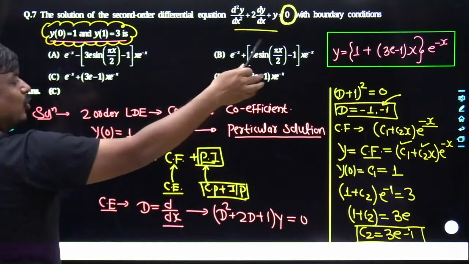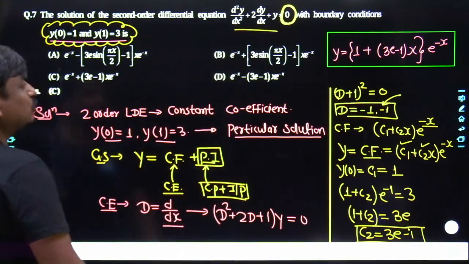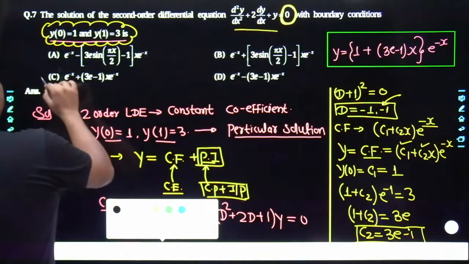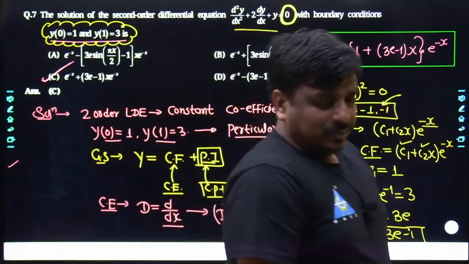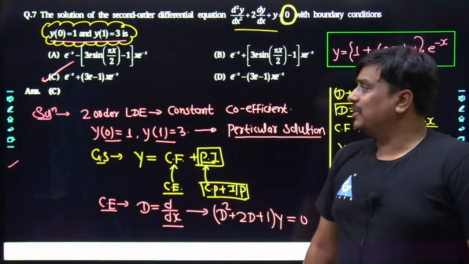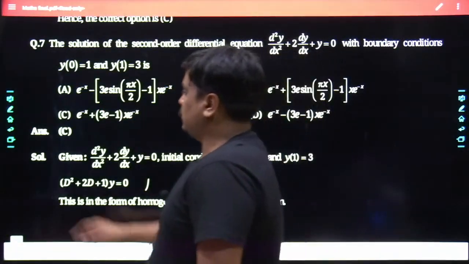So once you open up the complete curly bracket and multiply e to the power of minus x separately, definitely the best answer we are getting for this problem is going to be simply C. So probably this problem should also be done by most of the people. Let me go into the next question.